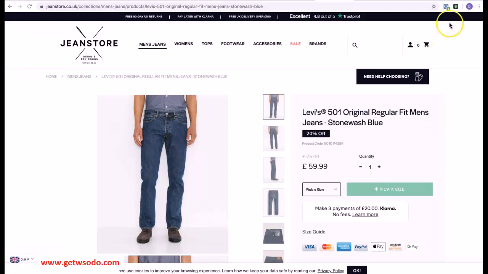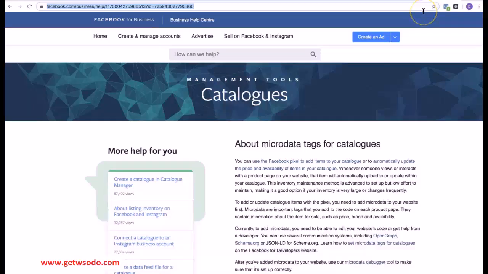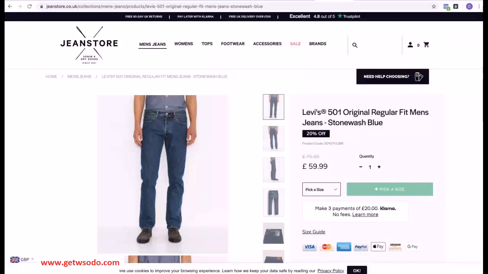So if you've got that data set up properly, and this is why it's really important to understand schema, if you want to take advantage of this, and I absolutely believe that 100% of people need to, then make sure your schema data is set up. So the actual detail of how you do it, there'll be links below to give you an idea of what goes into creating the microdata and the schema data. But in most cases, your platform should look after it. If it doesn't, then you can use Google Tag Manager and hire a developer to code parts of it in to give you additional data to arm yourself with better performance.